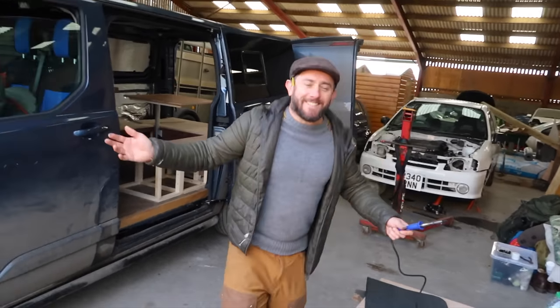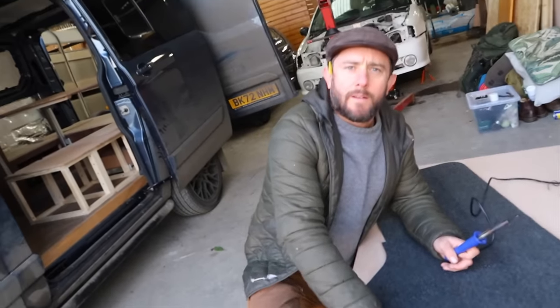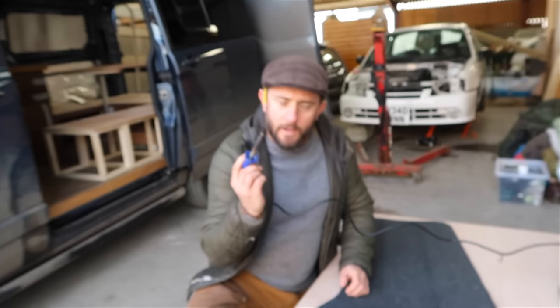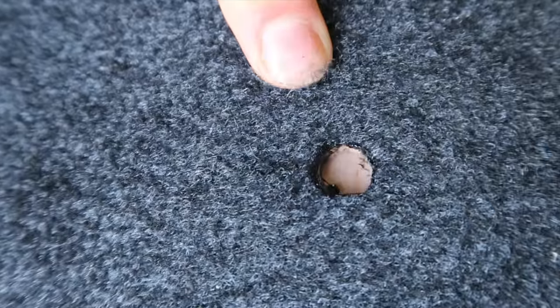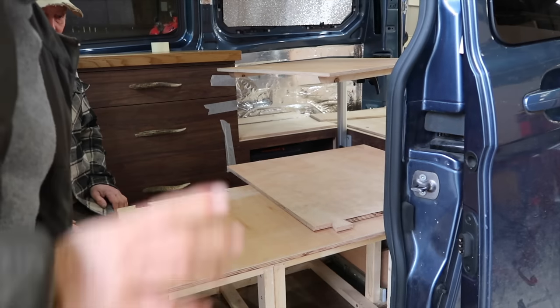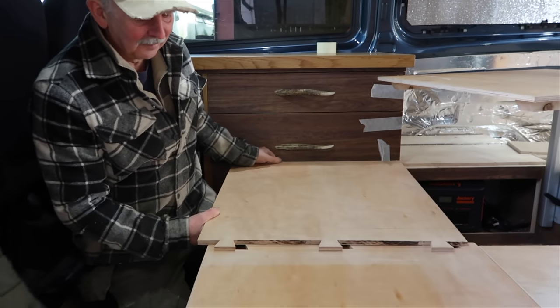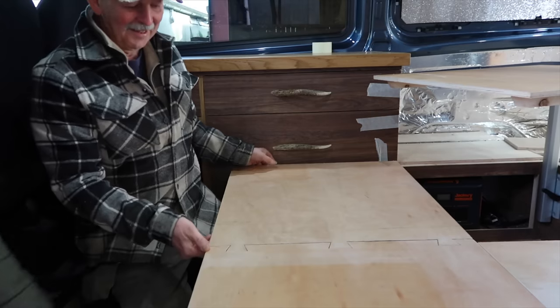So yesterday we had a problem putting the plastic pop rivets through, because all the material was gathering in the mechanism of the rivet. So we've come up with the idea of using a soldering iron into the hole — you can see it melts it away and gives you a perfect hole to work with. Tips and tricks. After all our messing about and coming up with different ideas, this is the end result. Sometimes it's the simplest of things — works a treat.